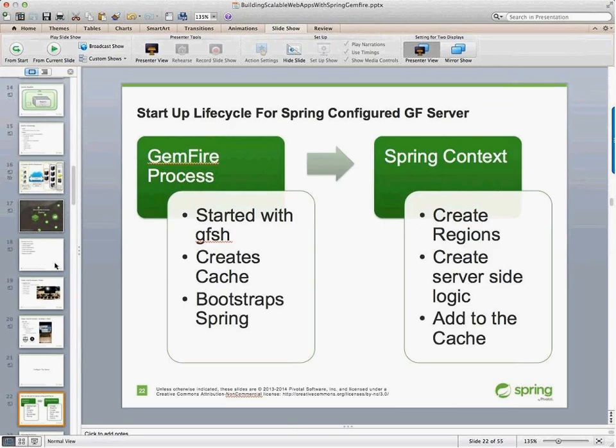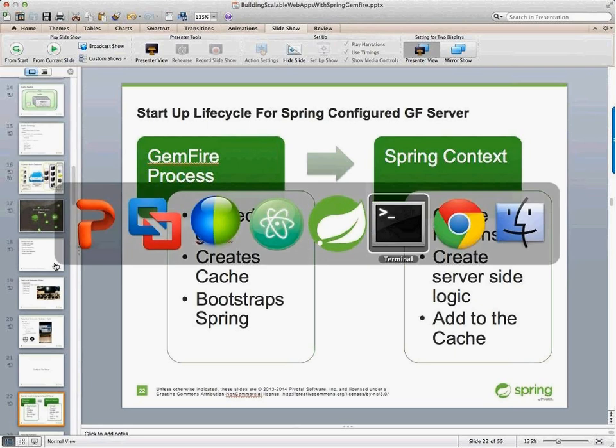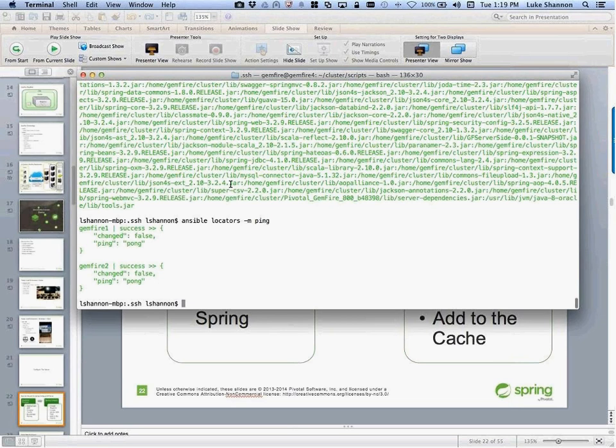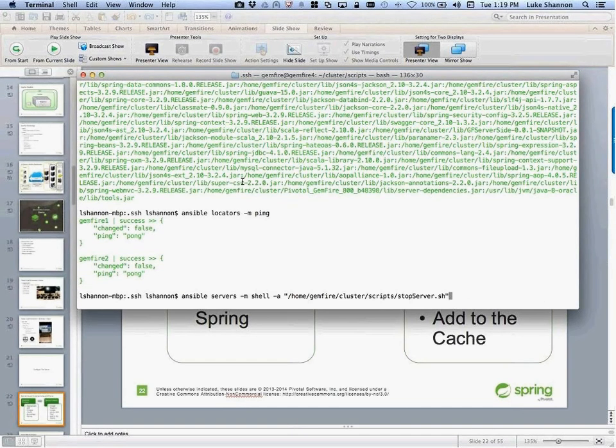So let's talk about configuring the server. So let's just head over here to Ansible. Let's kill a few of these. So let's do an Ansible ping all. Actually, we'll ping cluster. Ansible just allows you to group IPs under a name and then issue commands, and it broadcasts those commands out.